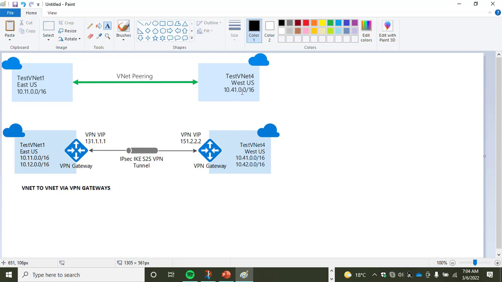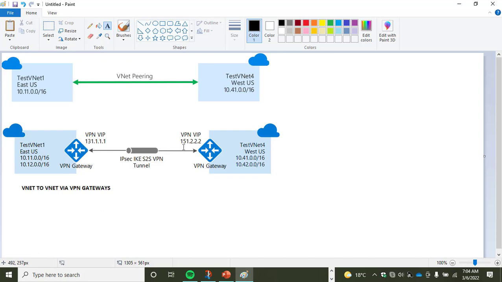I can do connectivity between East US and West US via VNet peering, and there is no public IP and gateway involved. In the second scenario, I have the same concept, East US and West US, but I am doing connectivity between VPN gateways or routers. So a gateway is involved in that.